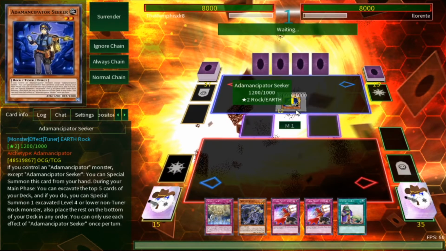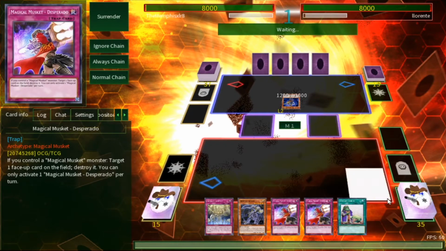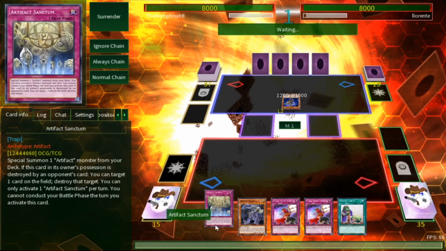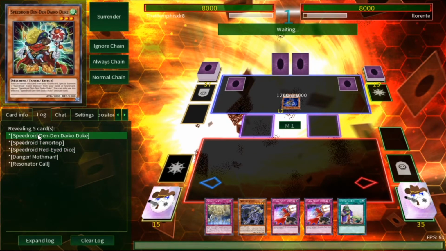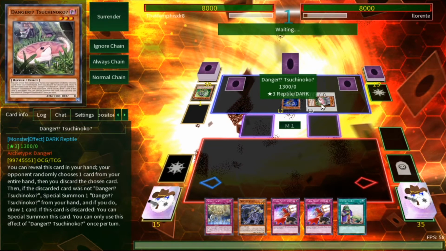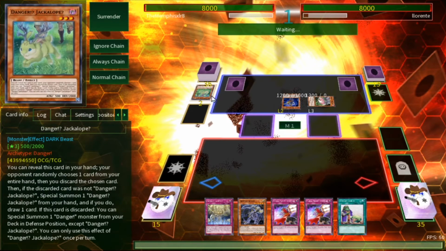Ooh, Adamancipator. Oh, if only we'd got, well, I don't have a Desperado, or I don't have a Magic Musket, but it would have been better going first. Let's put it that way, because I've got Sanctum. But luckily my opponent is playing some very odd version of Adamancipator. In fact, he doesn't seem to... Oh, wait, are you just gonna... No, he can't make a Naturia Beast. He can do some other stuff, though, so we'll see.